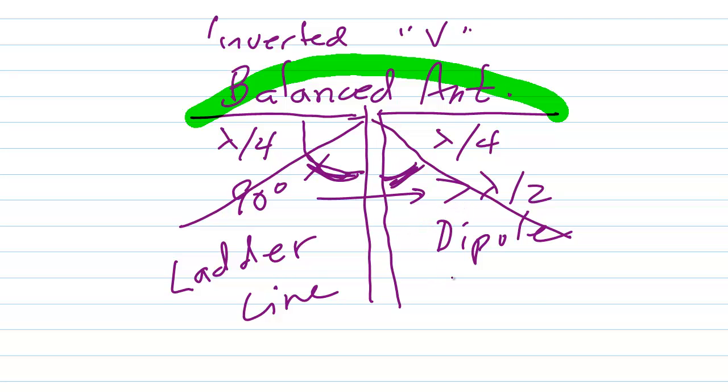Then the characteristic impedance of such a line is somewhere on the order of 450 ohms, although it might be as little as 300 or as much as 600 ohms.